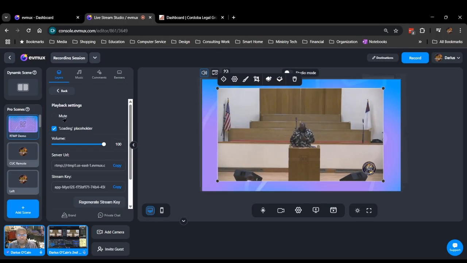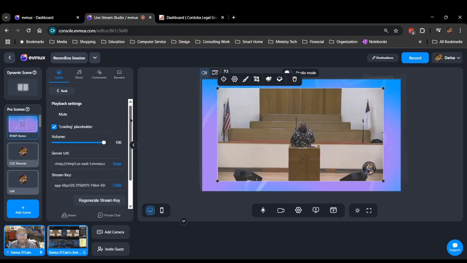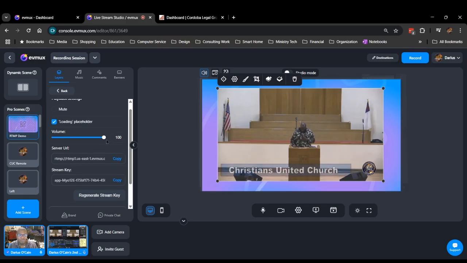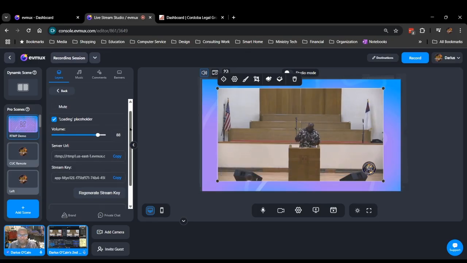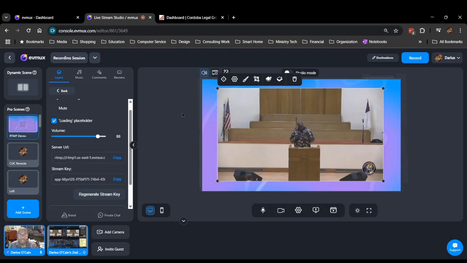So you want to make sure that you uncheck that mute status. You do have the ability to do some volume control. You can bring the volume down from being at 100% to a lower level if you hear that it is too loud.